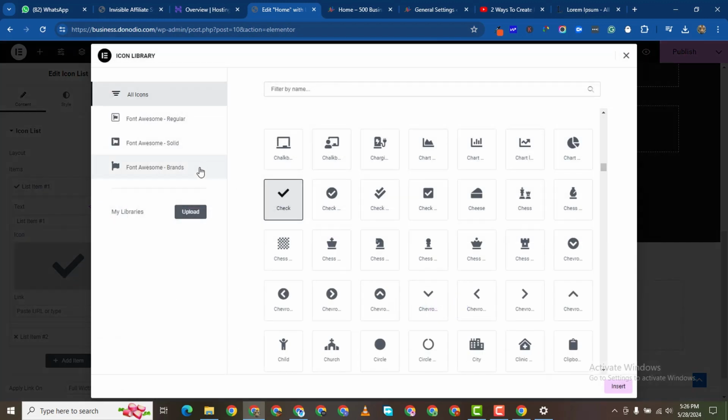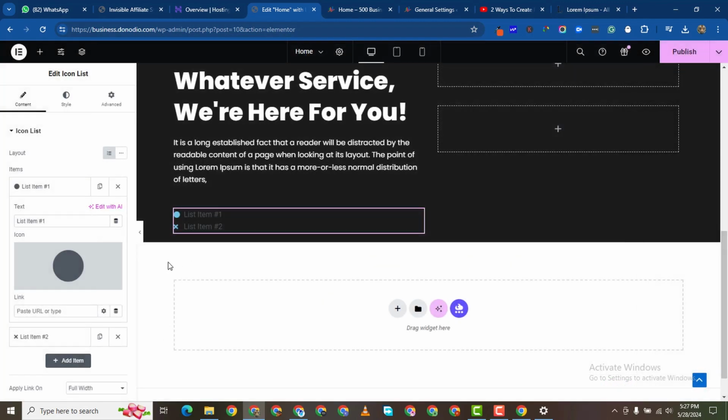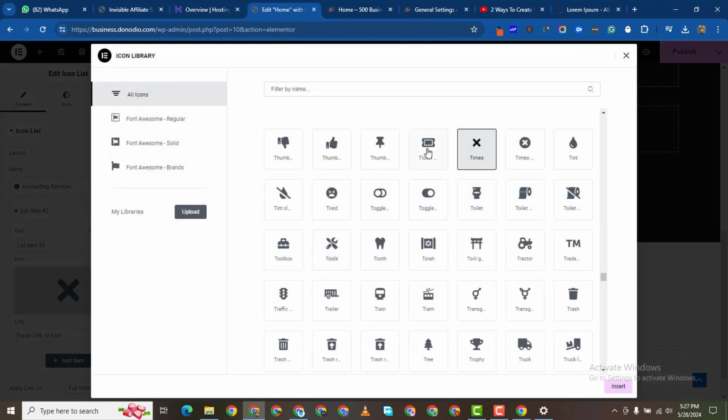And then for the icon itself, I want to use something like this checkbox, or I can use this, the dot, and say my accounting services, and I'll use the same thing.